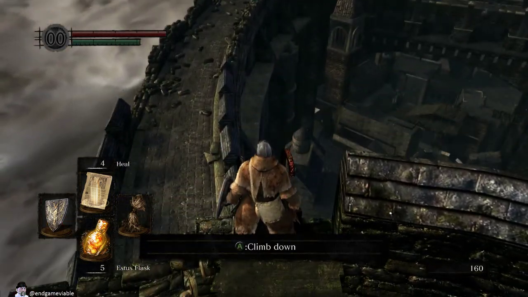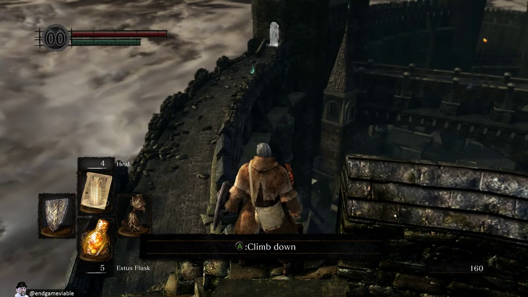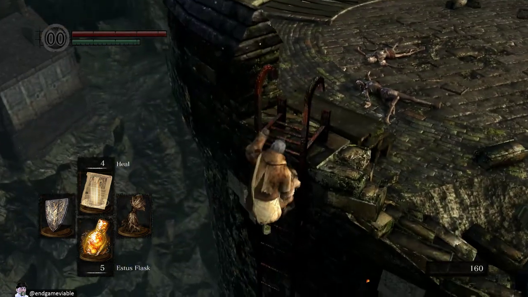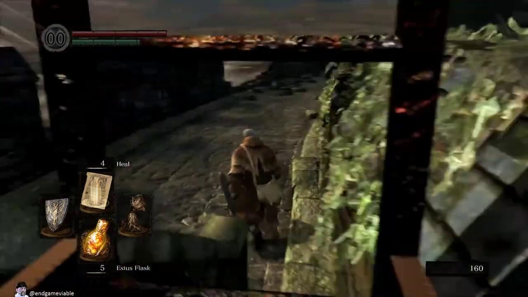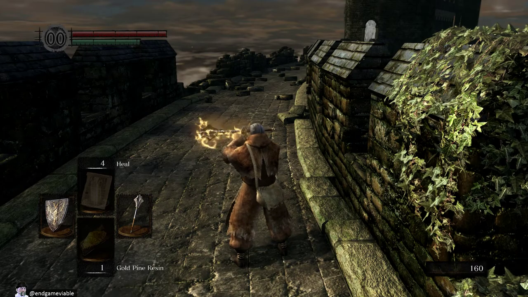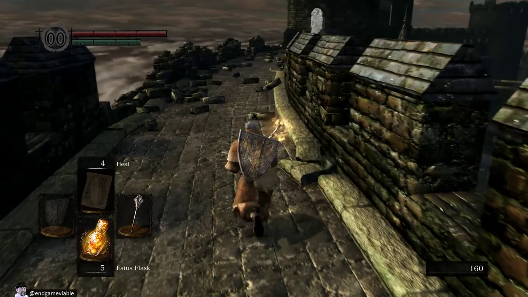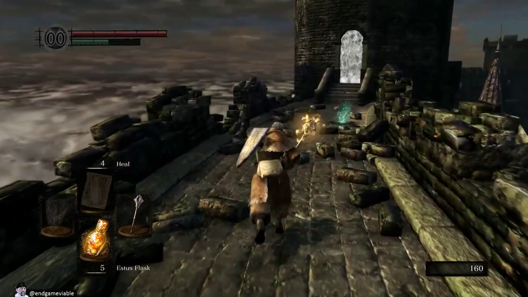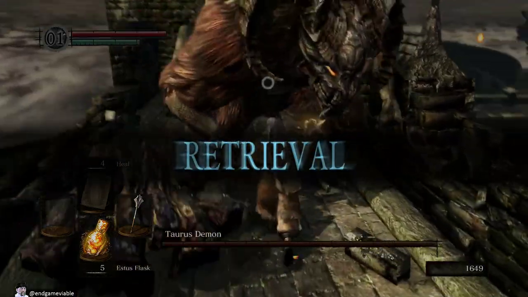Okay, so I want to get my souls back. So when I died, of course, I dropped all my souls. So that's what that green glowing thing is down there. So I want to go back and get those. Let's use the lightning, which, I mean, is not strictly necessary, but I just kind of want to get through this guy as quick as possible. Hey there. Got my souls.